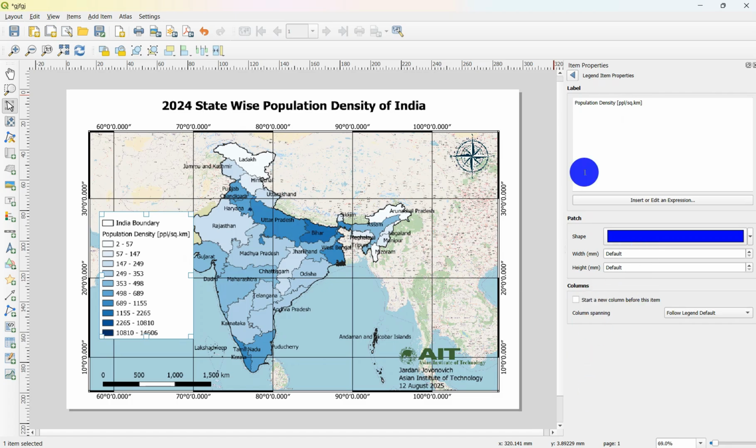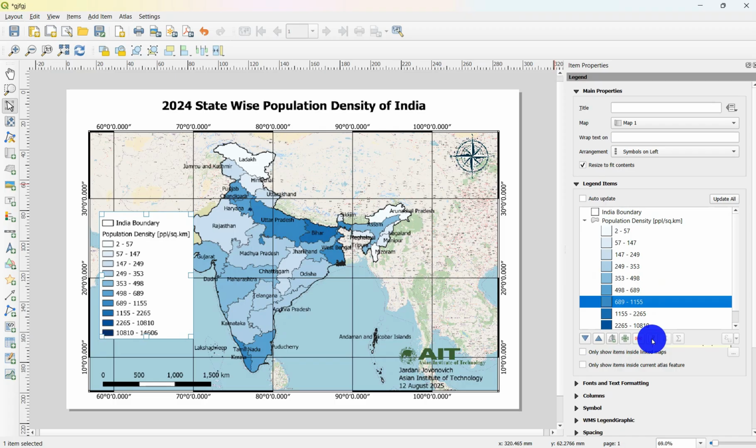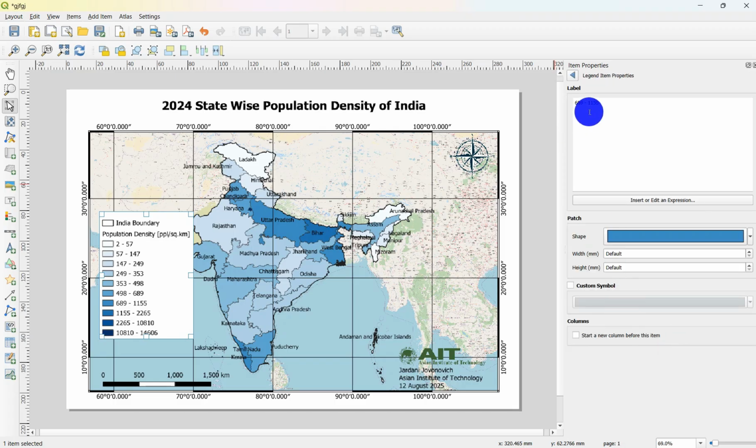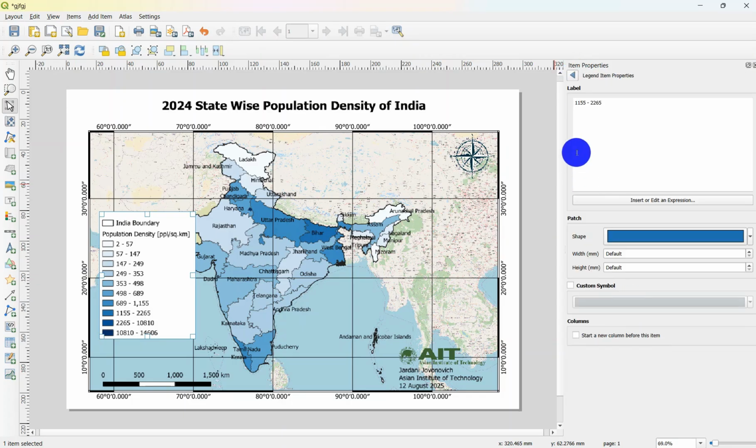Right, go back. Yeah. And you need to place the 1000 separator by expanding this population density. Select this. Click on the pencil icon and place comma for the 1000 separator, and also this one, pencil.